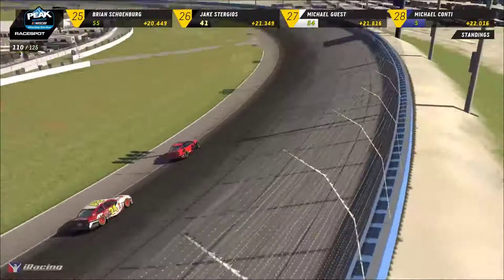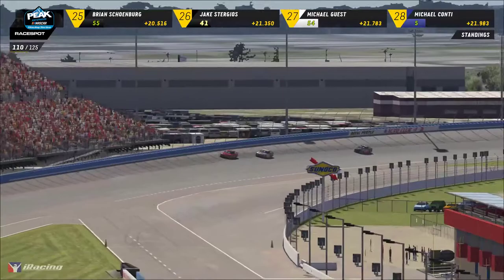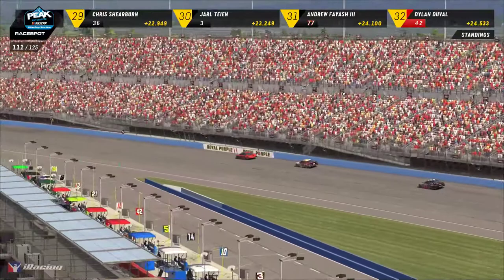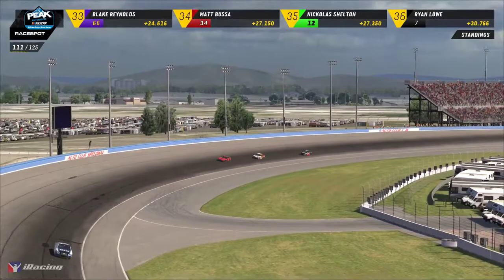That number two machine is very, very quick. Keep in mind, he was one of the later pitters, around lap 91, when he came down pit road, and because of that, he has a little bit of tire life left in that number two Slip Angle Motorsports machine. So I actually think that for Rahal Fala, if he can maintain the speed, he might have enough to get to Taylor Hurst and even potentially to Ryan Michael Luza.